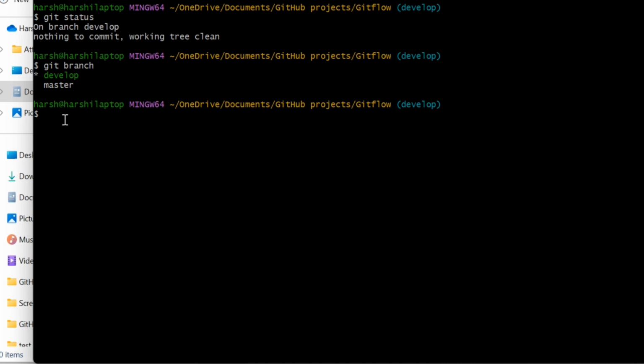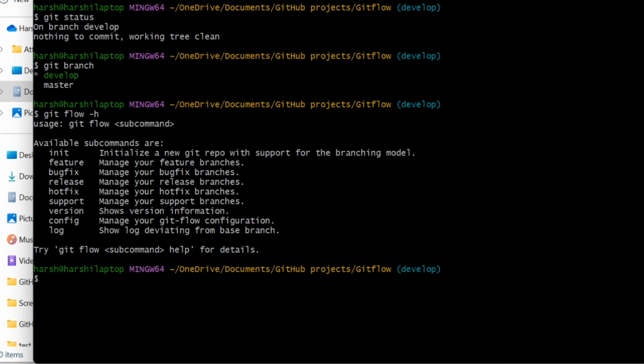After that, I'm giving git flow -h. Then I'm giving git flow feature -h. So it will bring up the list of all the options.